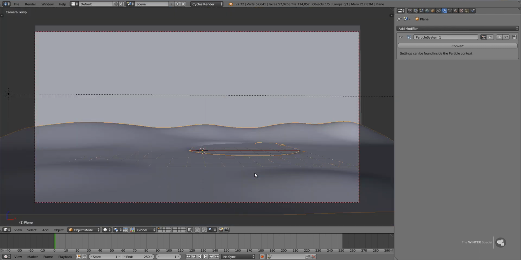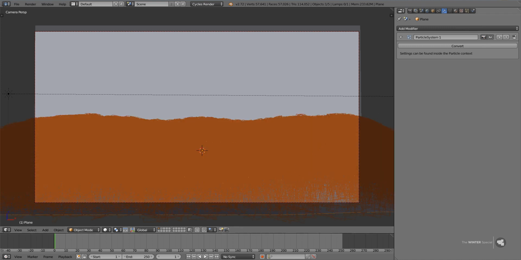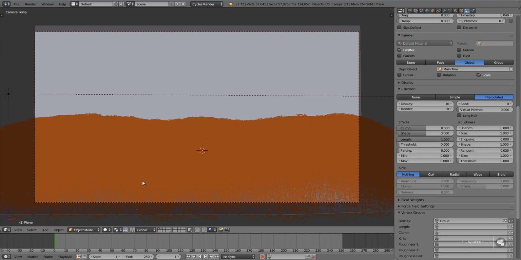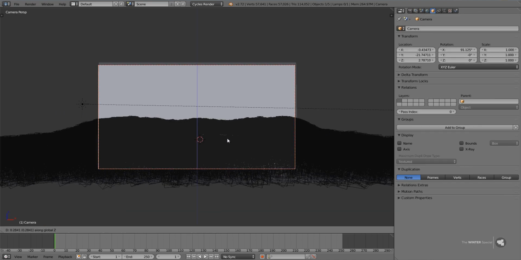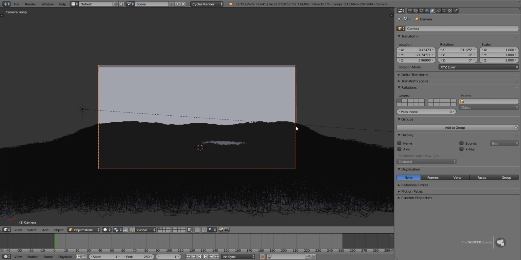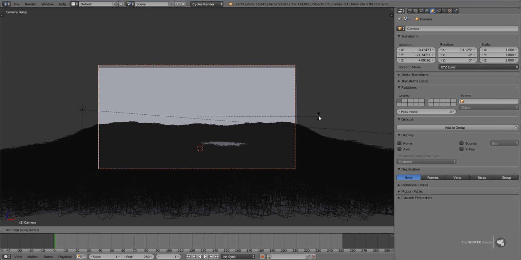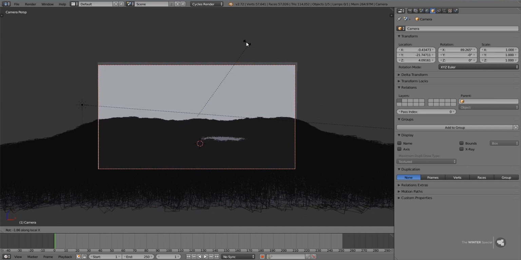Okay, so then let's just turn our things back on here. Let's give this a little bit of a test render here. Let's go ahead and move our camera up as well. That's what I was saying. You want it high enough to be able to see that actual lake.